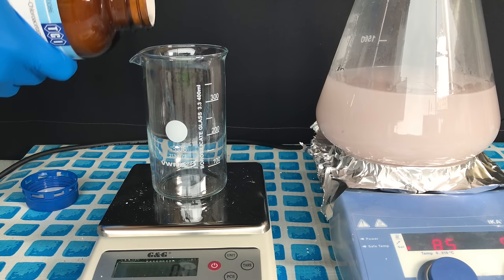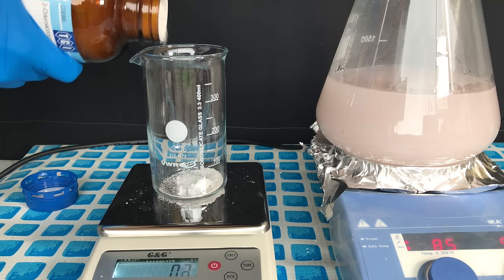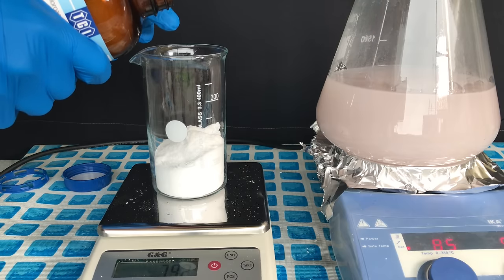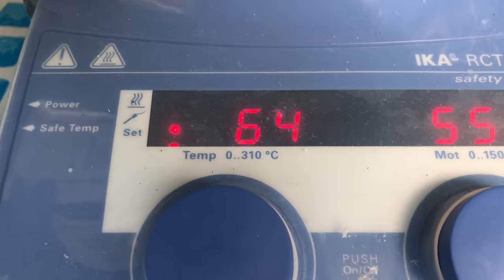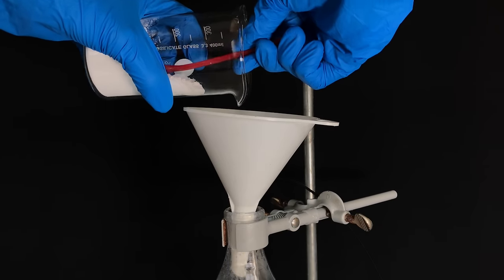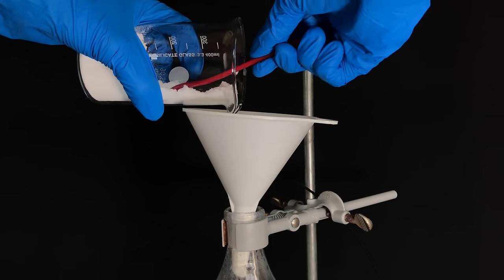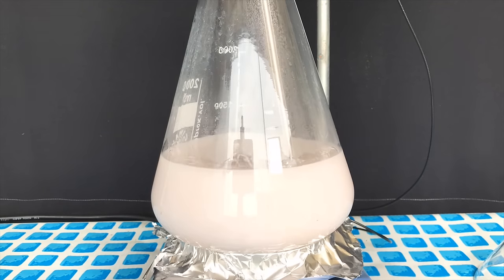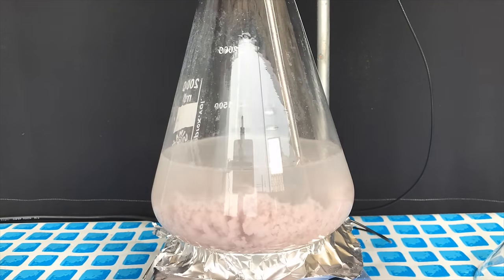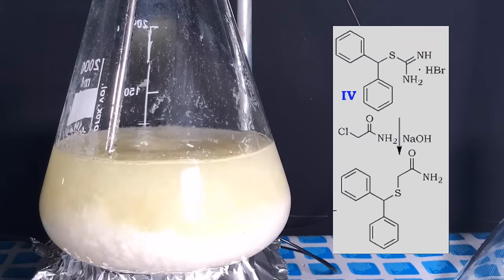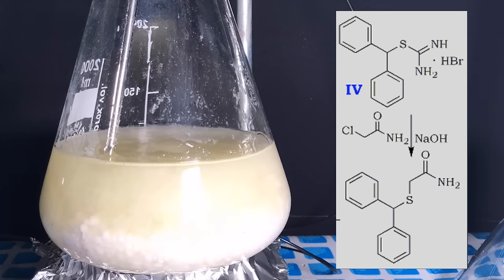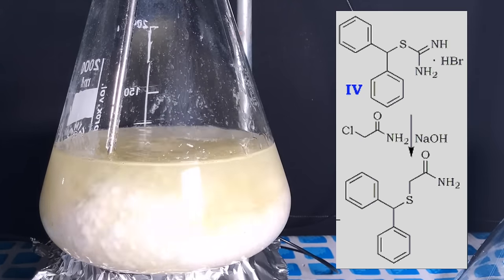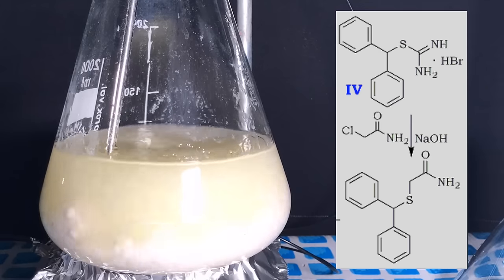It was still not finished, but I proceeded anyways. 80 grams of 2-chloroacetamide were weighed out. Before proceeding, we allowed the reaction mix to cool back down to 60 degrees Celsius. The chloroacetamide was added in about 7 portions over the course of 1 hour. During this time some solids settled out because the stir fish was not strong enough, but I suspended it again in solution by using a PTFE rod. With the sodium hydroxide you first get the thioalcohol and with the chloroacetamide you later on get diphenylmethylthioacetamide.